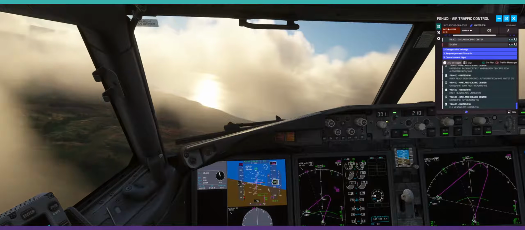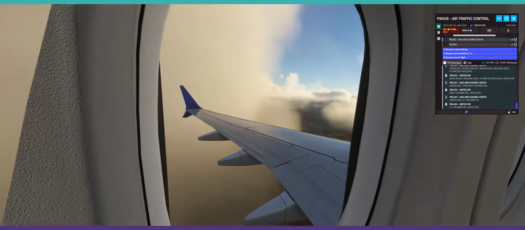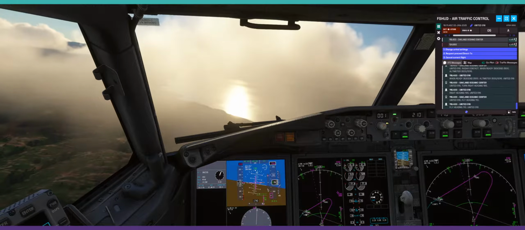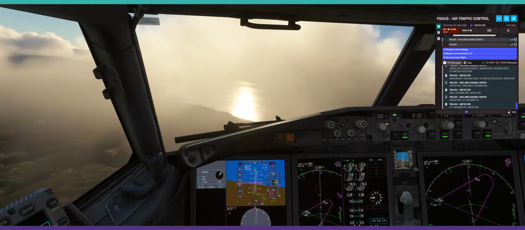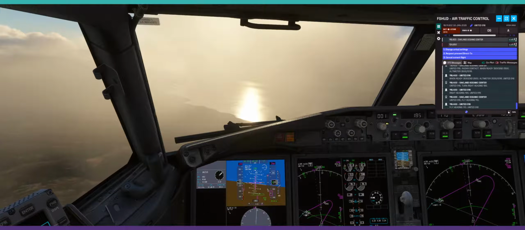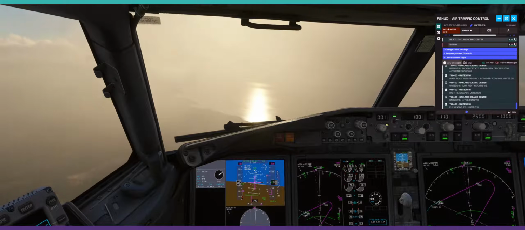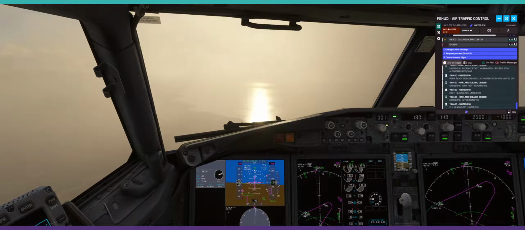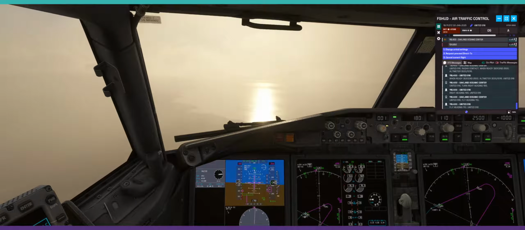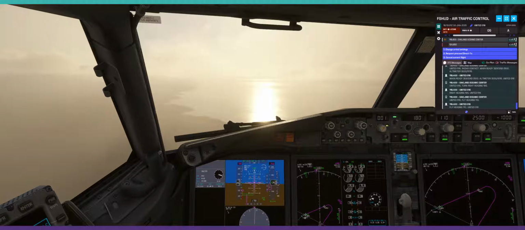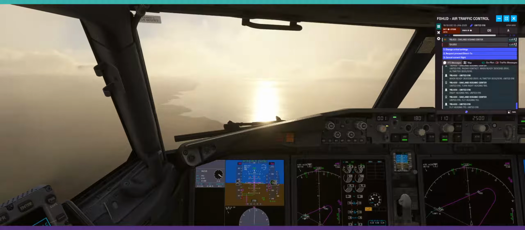The runway is actually right down below us over there. There's a runway, there's 5. Let's reduce our speed down to 180, because I think we're going to be doing a lot of stuff. Let's get our flaps coming down.